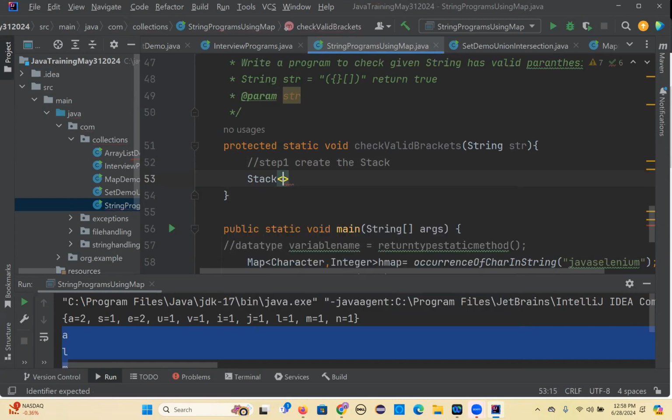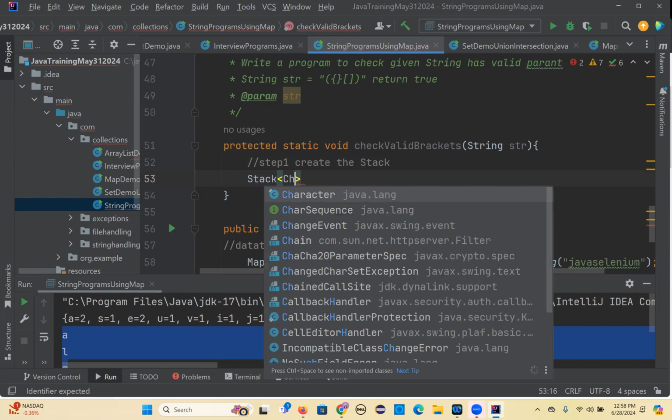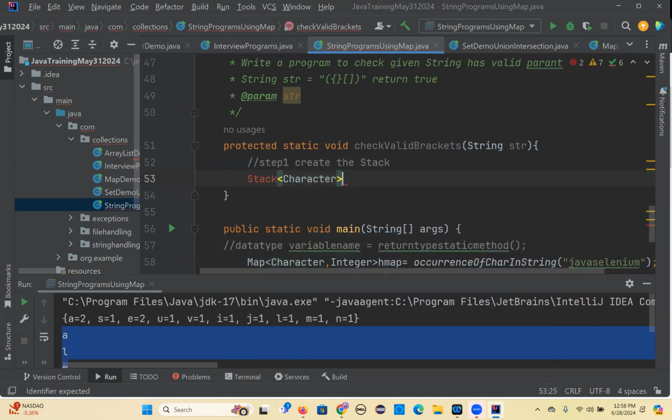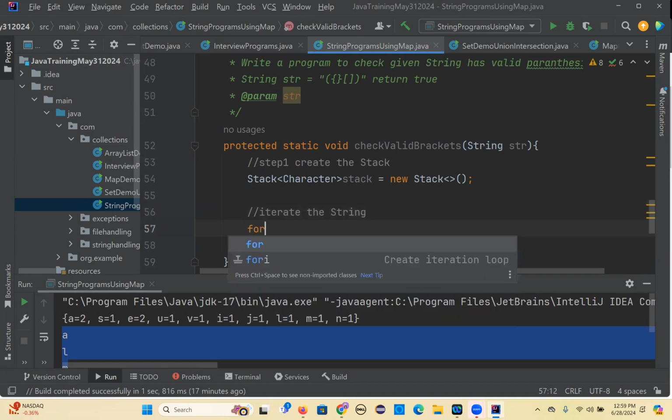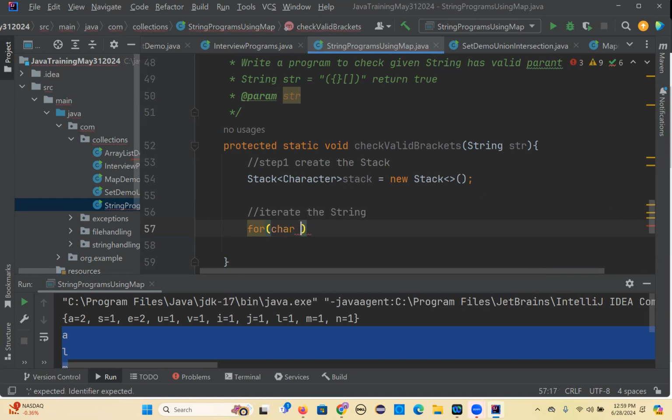Create the stack. See, you have to give the type. These are all generic types, so it's a character you want. The character type stack, I can name it st. You can create a stack equal to new Stack. So the first step is this one. Now the second step is you iterate the string. You can iterate the string directly without converting it into a char array, or you can do that. Create the for loop with a character array: data type character, colon, str.toCharArray. Basically, instead of writing an array variable here, I'm just directly writing it here. Right? You have all the brackets in the array.